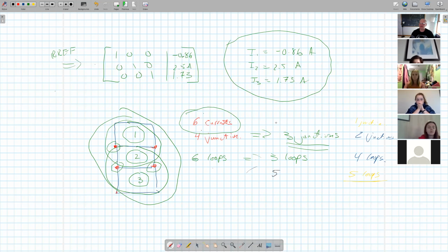So I only need a number of independent equations that equals my number of independent unknowns. In this case, since I have six unknowns, I can use any combination of these that would give me six. Unless there were other things I didn't know as well. For example, if I also didn't know one or two of the battery values or one or two of the resistor values, I could add more unknowns. In this case, since I have 3 and 5, so 8 unknowns inside of my system, I could do the maximum value of things.